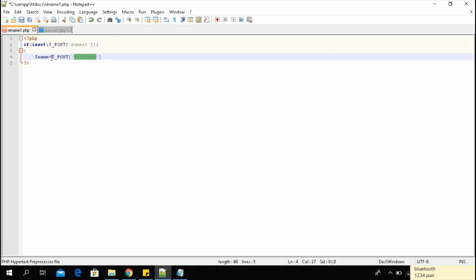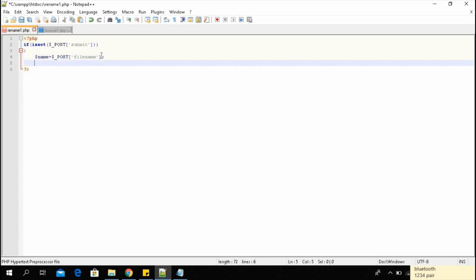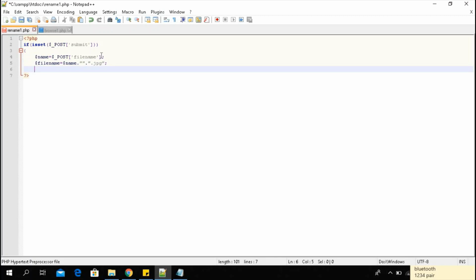The expression isset($_POST['submit']) returns true only if submit is an existing parameter, i.e. if the user has sent a value using an HTML form. This line replaces any file extension to .jpg of the file name.